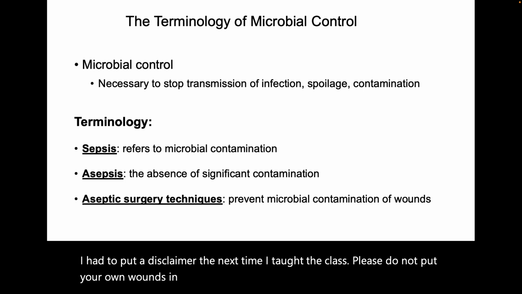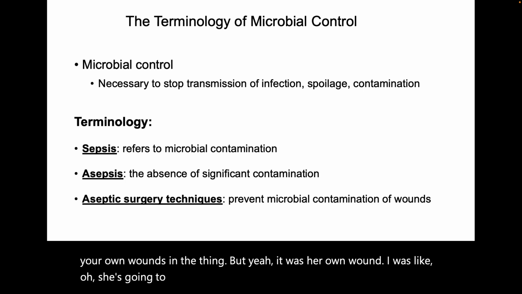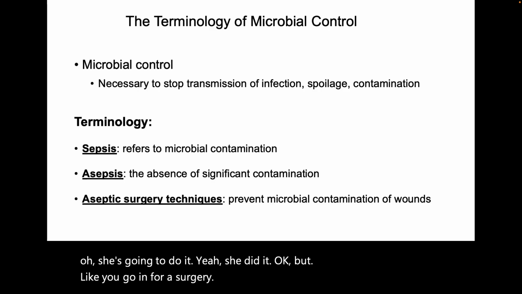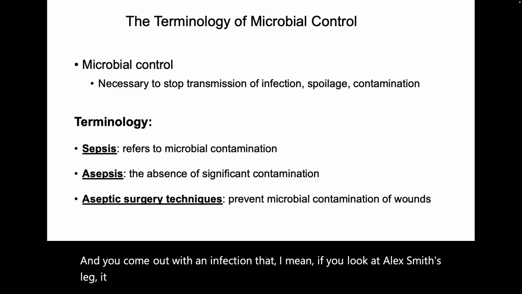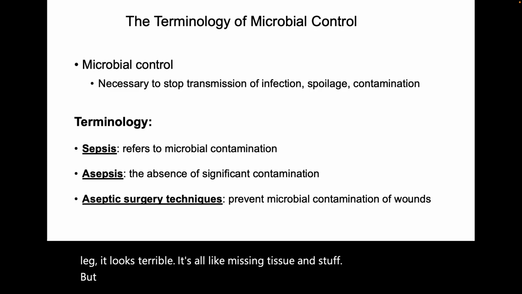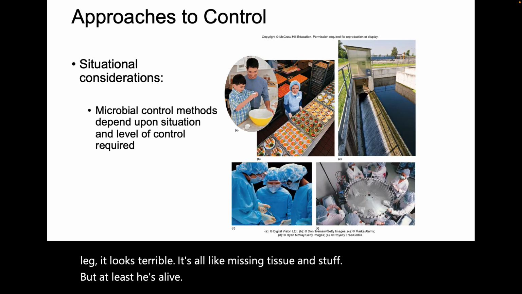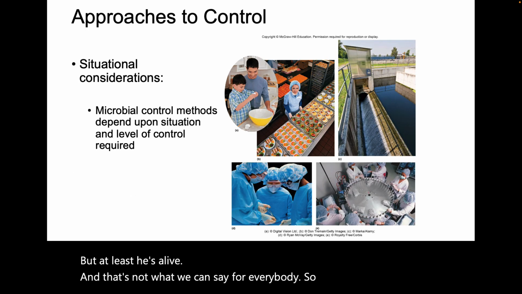I was like, oh, she's gonna do it. Yeah, she did it. Okay, but like, you go in for a surgery and you come out with an infection that, I mean, if you look at Alex Smith's leg, it looks terrible. It's all like missing tissue and stuff. But at least he's alive. And that's not what we can say for everybody. So it's really important that we have that concern.